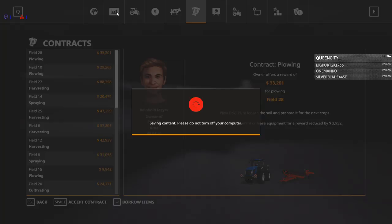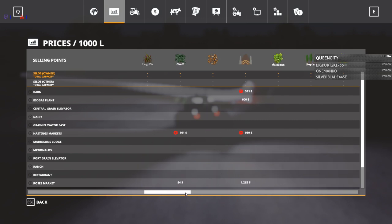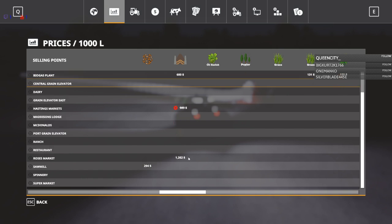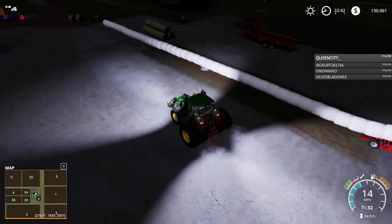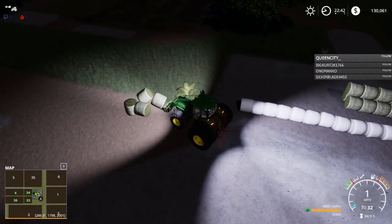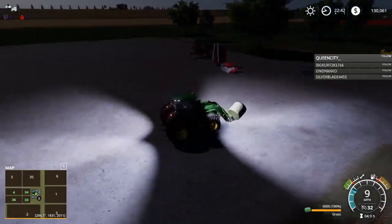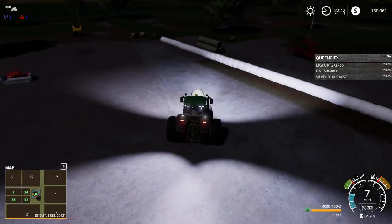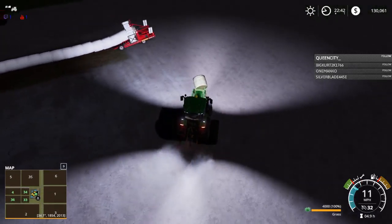And let's see something real quick. Just a thought on the pricing. Silage. Rose's Market. You tell me now. I got me a new tractor, don't I? Or two. Maybe a new tractor and a planter or something. Maybe I can start getting my own crops and placing them on my place and getting somewhere.